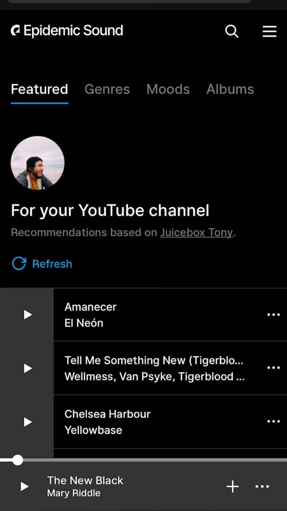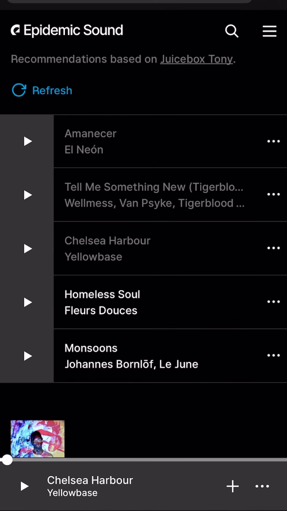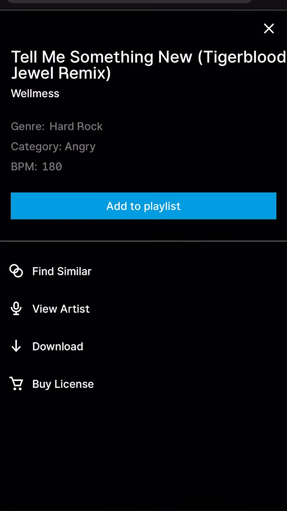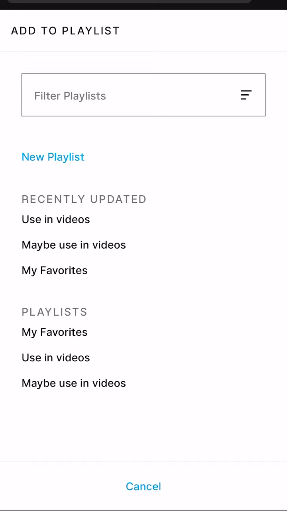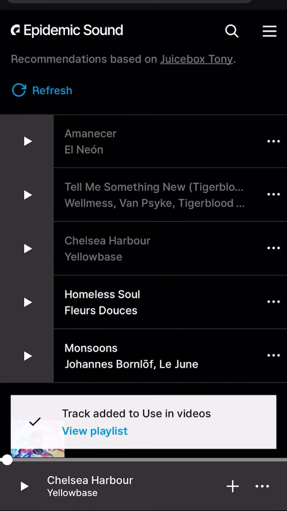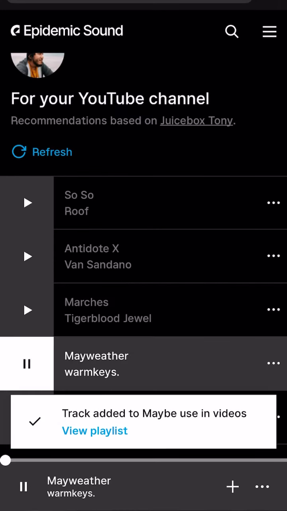And then here, if you don't like what you're listening to, they do have an option for a refresh. What I also love about this is their little three buttons on the right, you can add to playlists. So you can have multiple playlists set up. Right now, I'm just using four YouTube videos and then ones that I possibly might use in the future. So again, these little attention to detail is just so good.